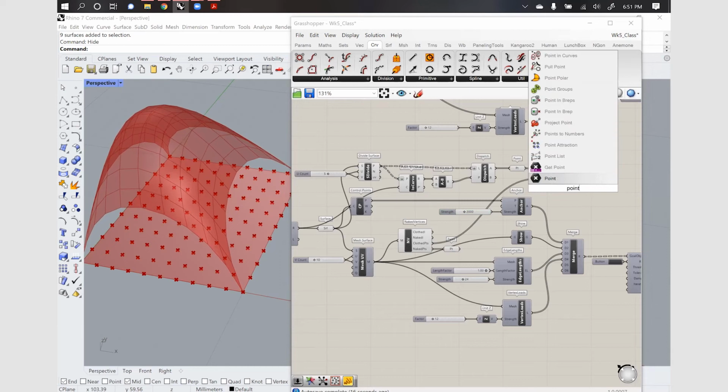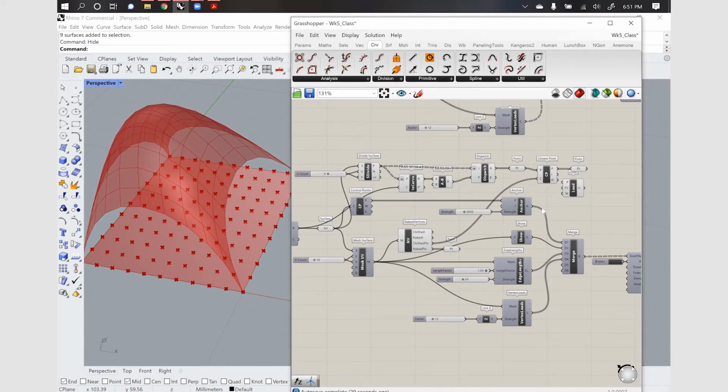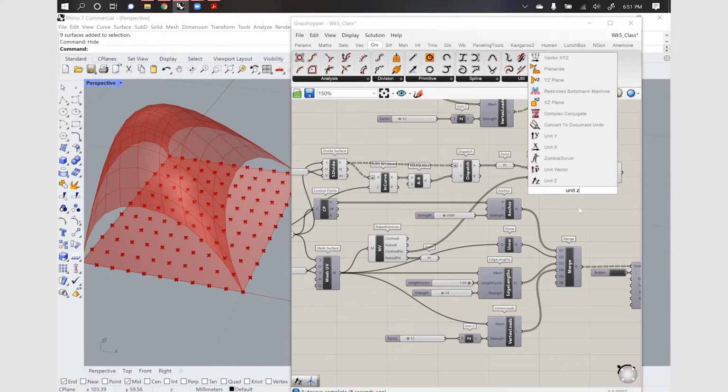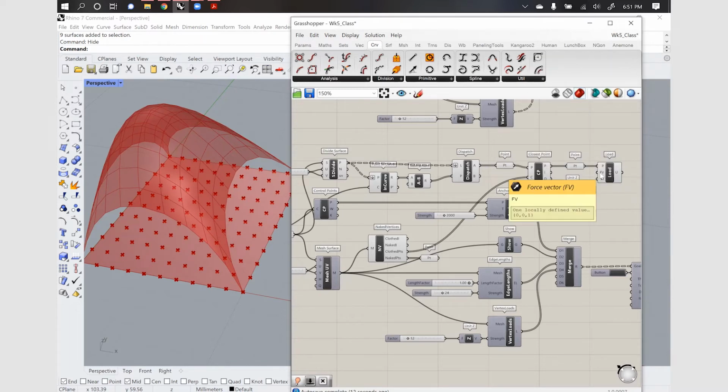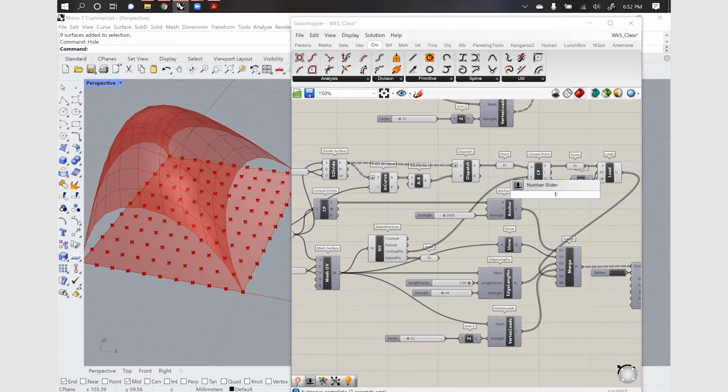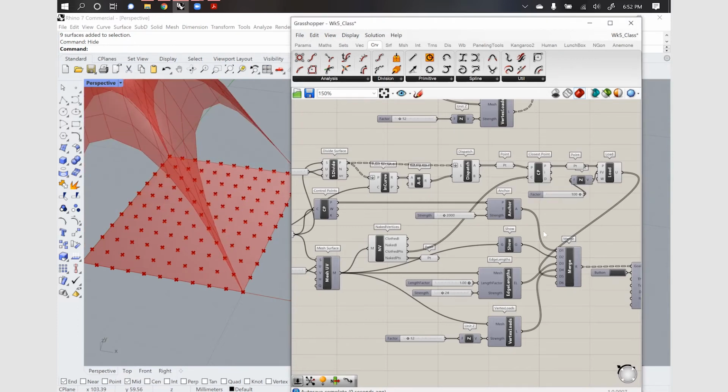Let's do a point load. Just as load. It's the same thing, I guess. So these are going to be our point loads, and we need a vector. Can see force vector and weighting. Okay, I guess I can just do it with the vector. Okay, and that's just going to be another force in my thing. So I guess 10 doesn't actually affect this much. Let's put a 100 slider. And they're all just relative to each other.